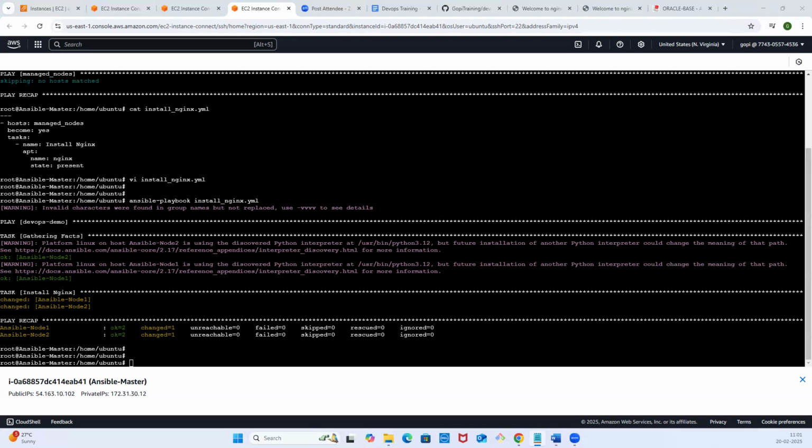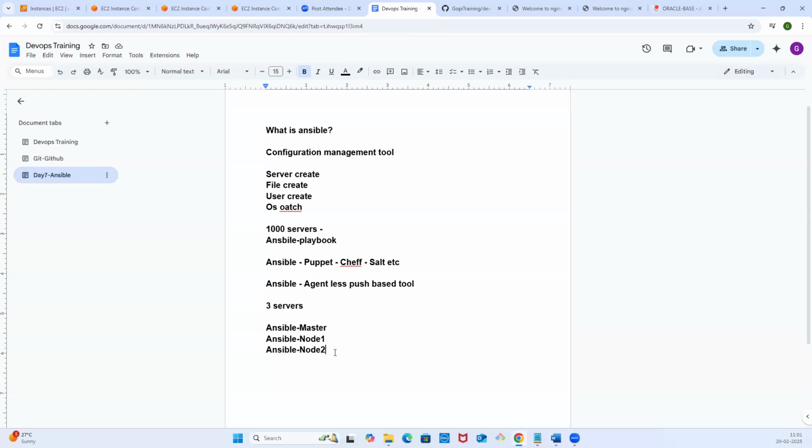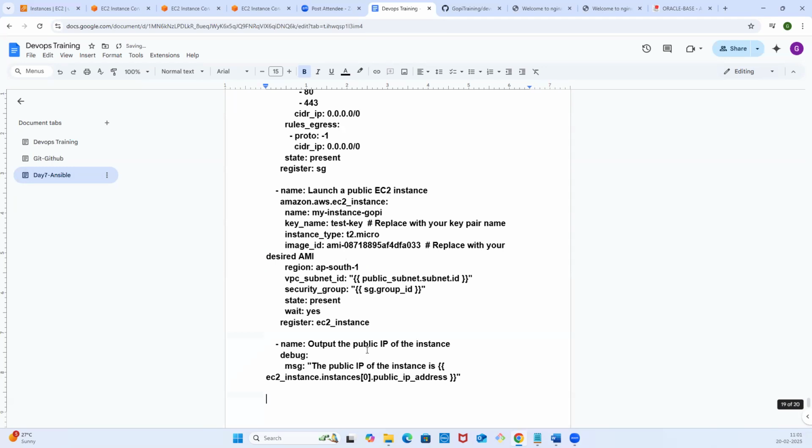So there are many things here. I'm just copy pasting the content here in the Ansible. Okay. All the comments I had provided.